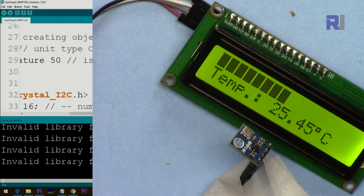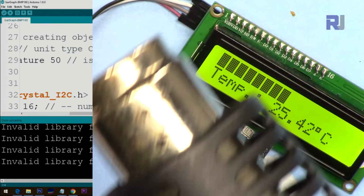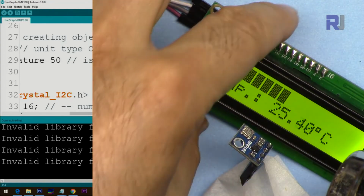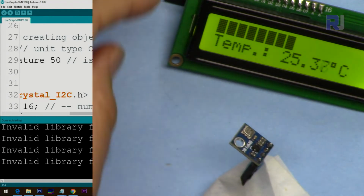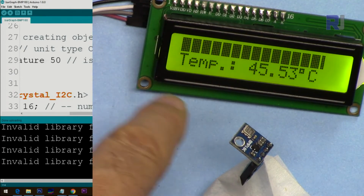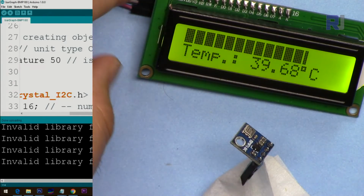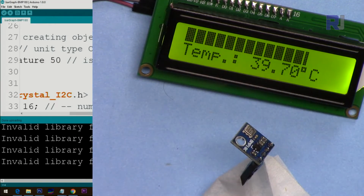Let me now demonstrate it. I'm using this Mastercraft heat gun from Canadian Tire. Let me blow hot air onto this. See that it is very hot. As you can see, it went to 45 degrees, and proportionally the bar graph also increased. Now let me go to above 50. As you can see, it is set to 50.